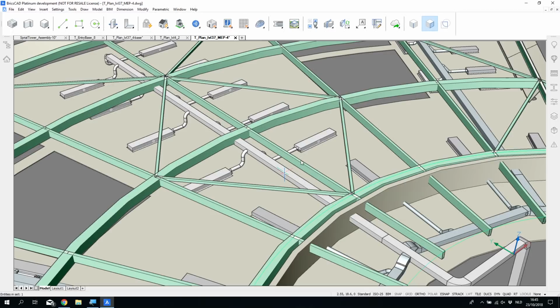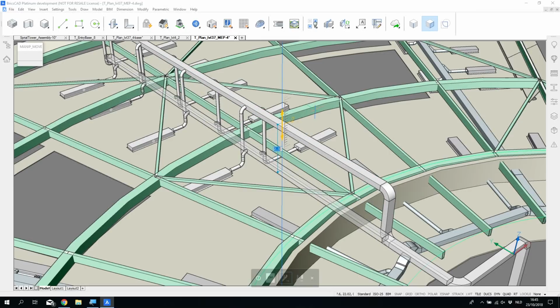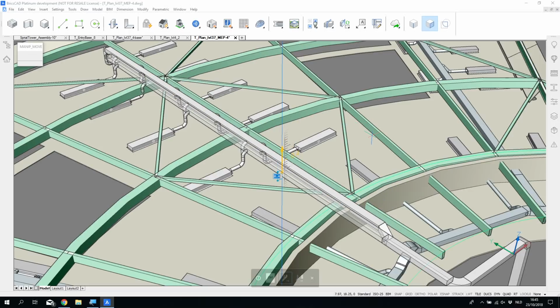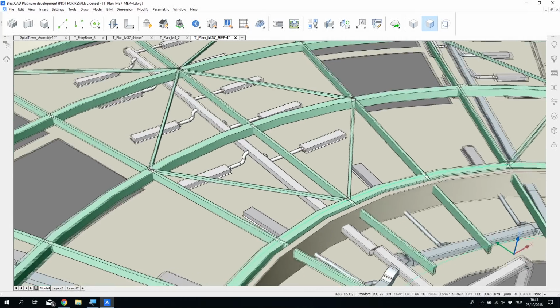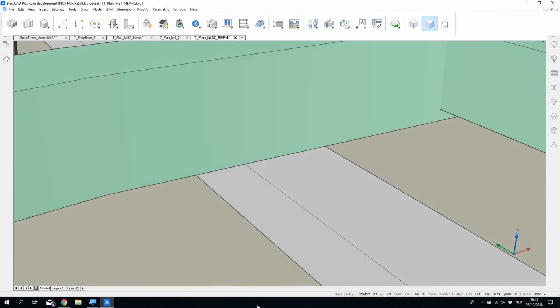And then we can use BIM drag, and we could start to move that duct around to see what makes sense. Now, Jacob's being a little bit ambitious in trying to go above the beam, which might pose a few more other issues. So we'll then start to bring it down to a height below the beam. And again, you're getting feedback with the ruler and the scale as well.